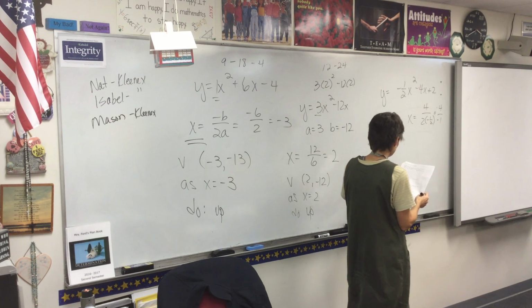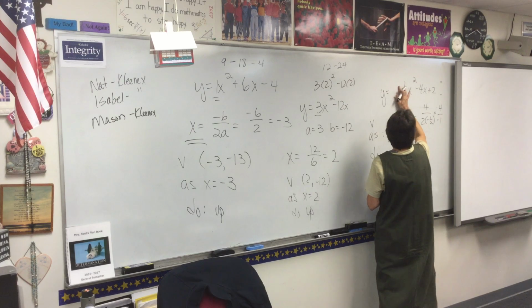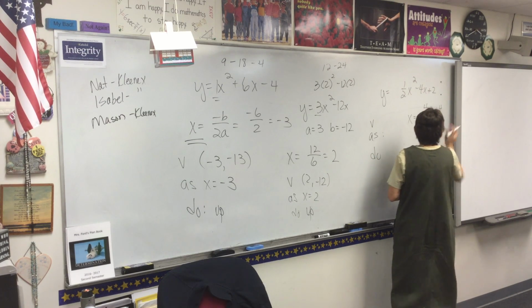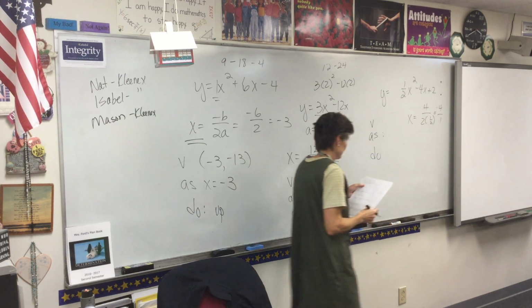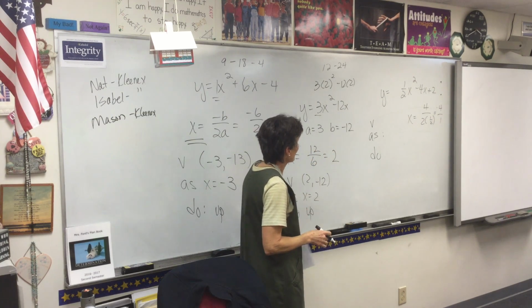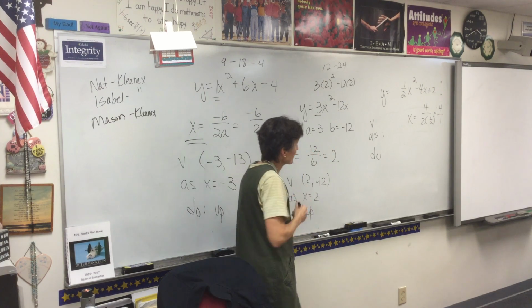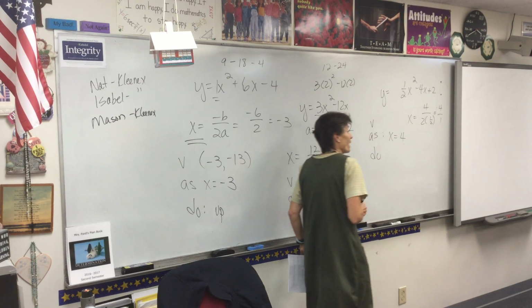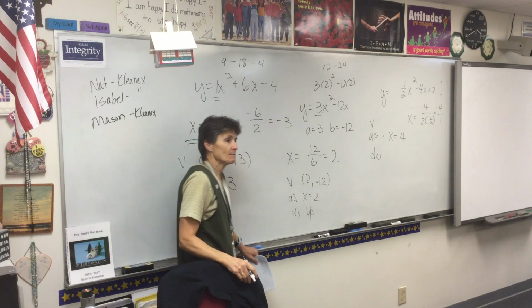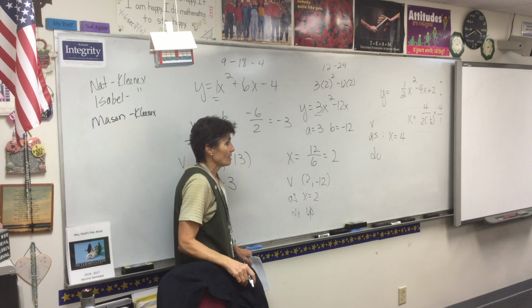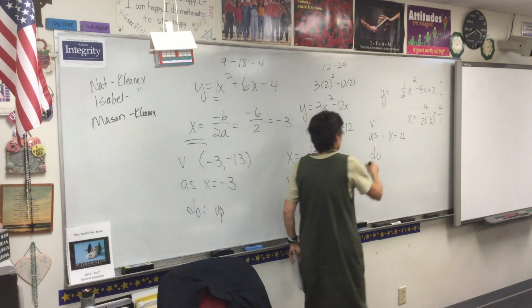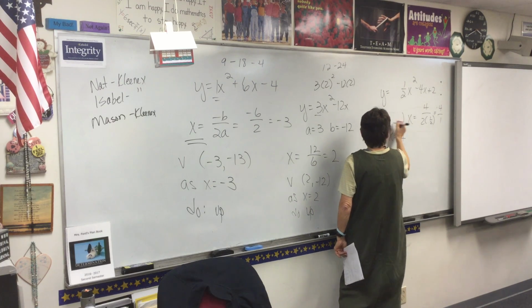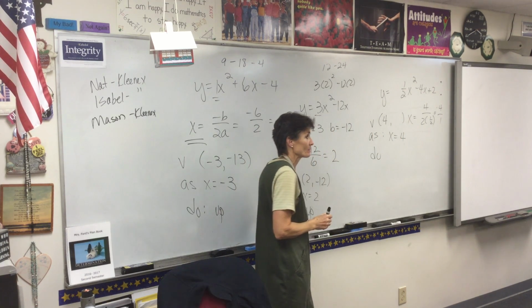Oh, there's no negative there? Oh, where'd I get that? I don't know. I just stuck it in. Sorry about that. We good now? Yeah. So there's no negative down there, so it's just x equals 4? So my axis of symmetry is x equals 4, which means my vertex is 4 comma something.